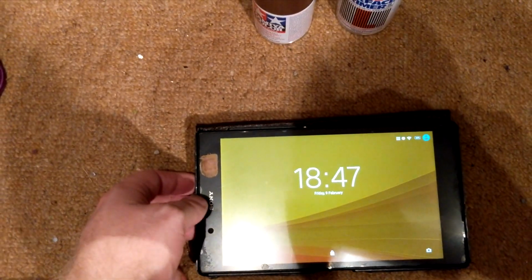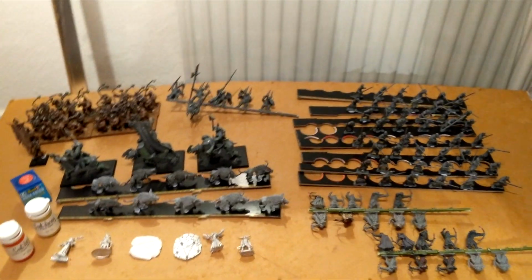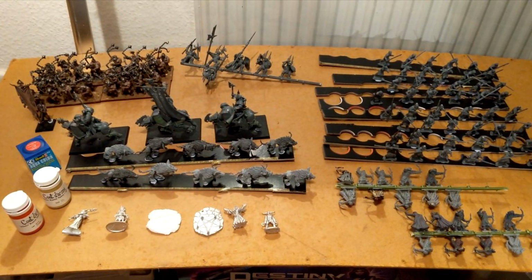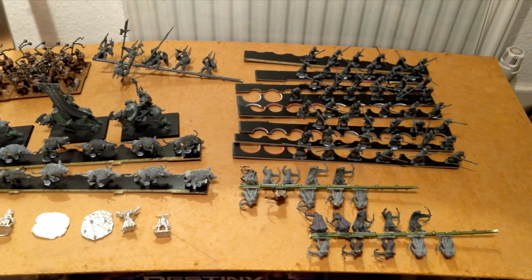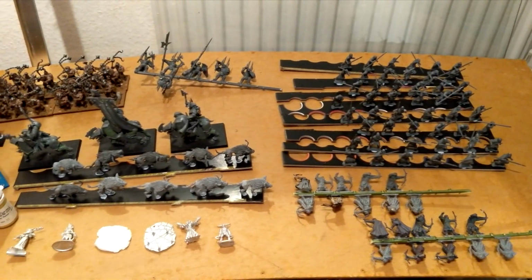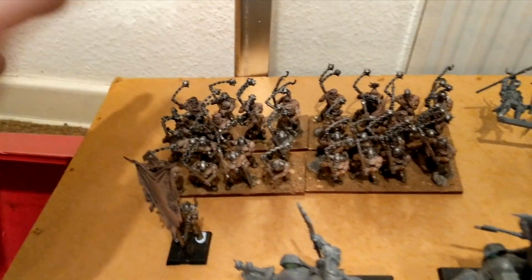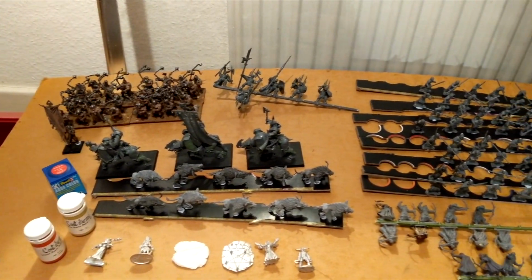It is 1847 on the 9th of February 2018, and tomorrow in Stirling, Scotland, we have a Kings of War tournament starting at 9:30 tomorrow. And this is the army that I'm going to be using for it. It's 2,000 points of Varangur. Obviously these guys at the end are already painted, but the rest I have to paint up from scratch.